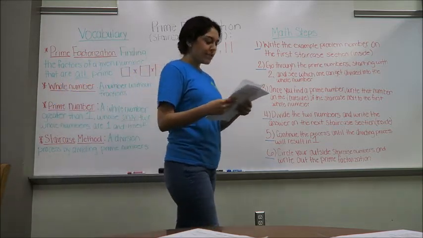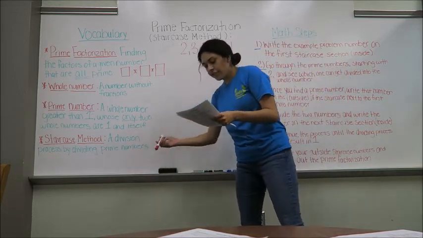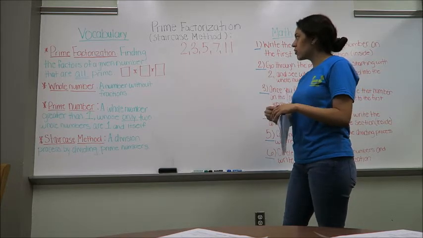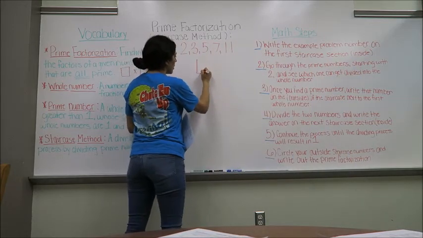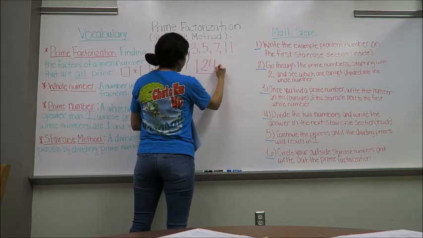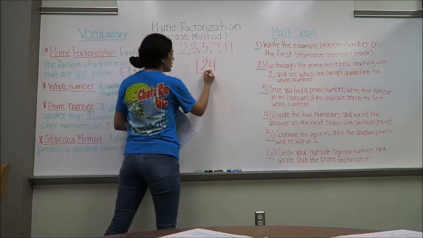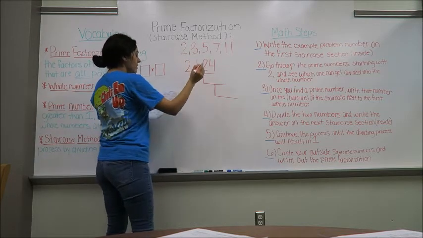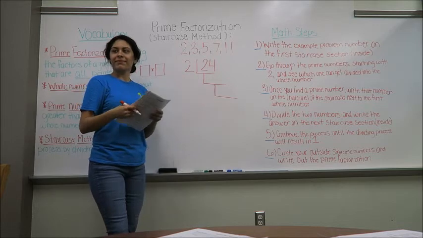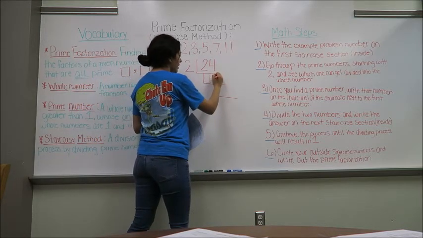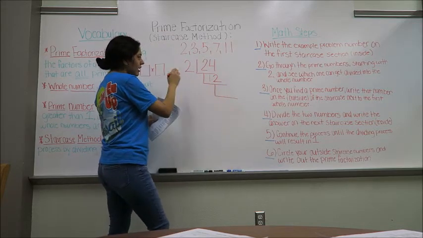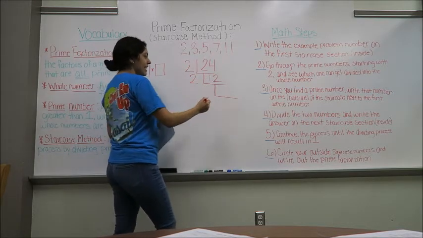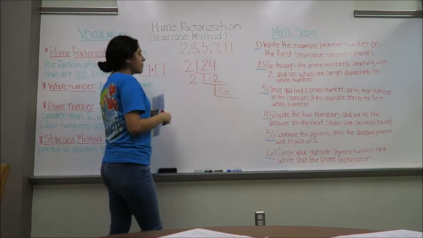Okay, so now that 15 minutes have passed, we're going to check y'all's answers. Your first practice problem was 24. What prime number can go into 24? Can 2 go into 24? Yes. And 2 can go into 24 how many times? 12. And what number can go into 12? The prime number is going to be 2. How many times can 2 go into 12? 6 times.